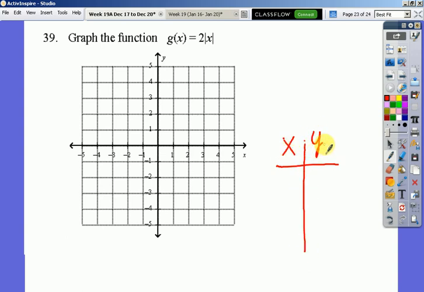If you're watching this on video, make sure you pay very close attention. Your vertex is going to be... oh, wait, no, okay. Am I moving to the left or right at all? No. How do you know I'm not moving to the left or to the right? Am I adding anything on the inside of the absolute value? I'm not adding anything inside the absolute value, so I'm not moving to the left or right. Am I moving up or down?